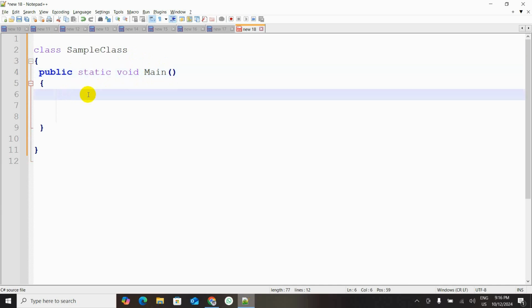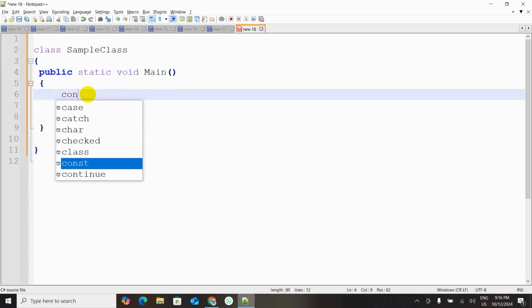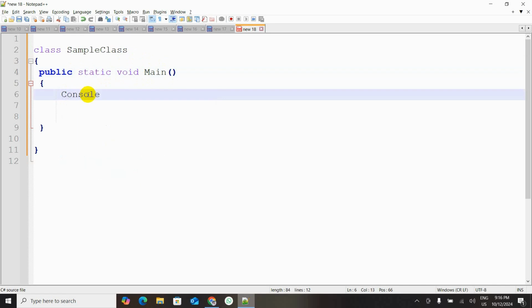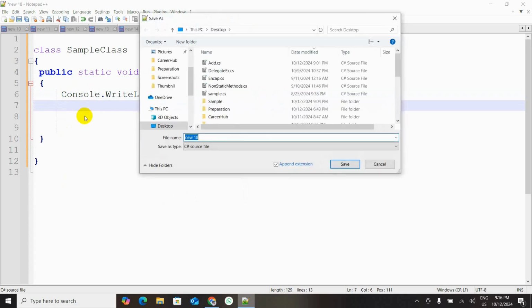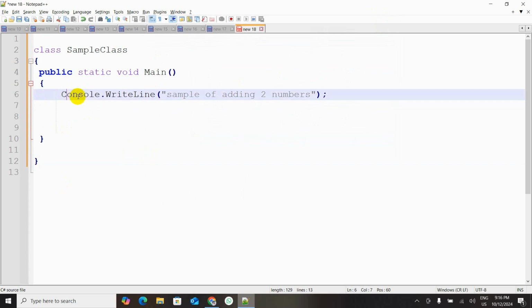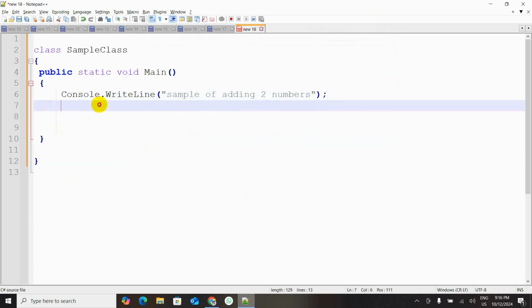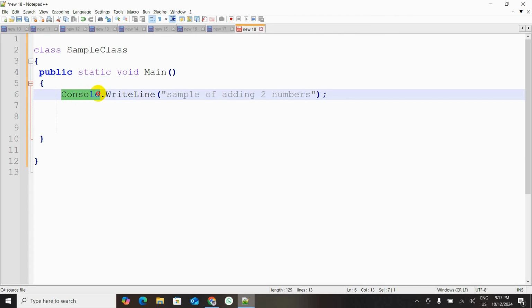In the Main method, let me take one print statement: Console.WriteLine, "sample of adding two numbers". Console comes under a static class, so that is the reason we directly use Console.